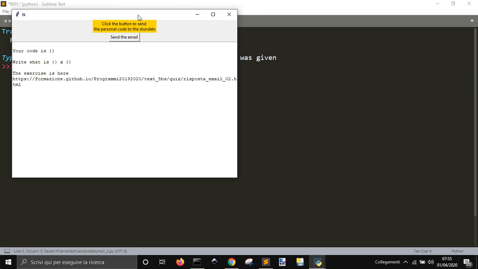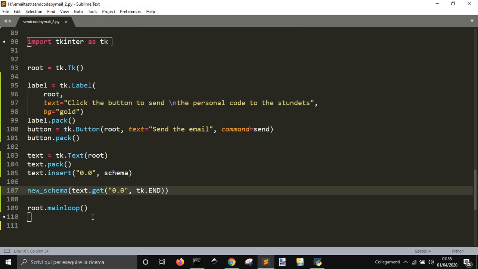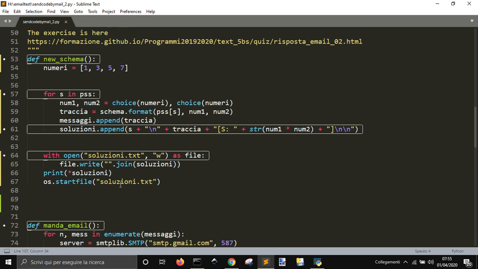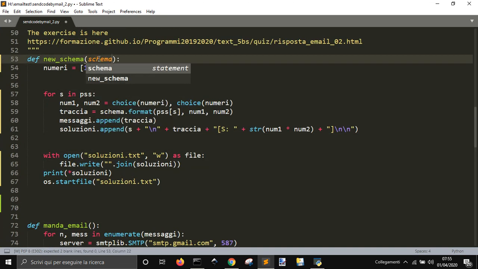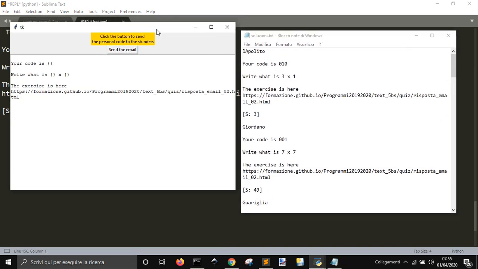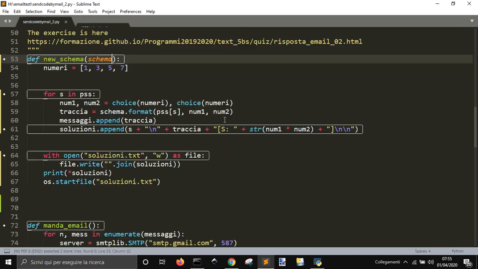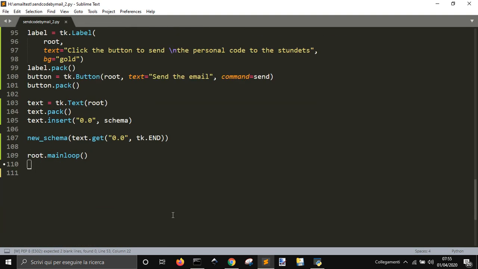So let... okay, now it works like before, but now I should be able to change it right here, not definitively.